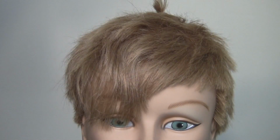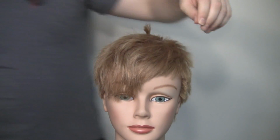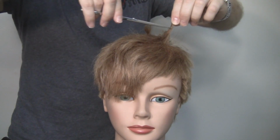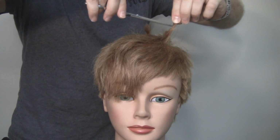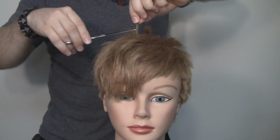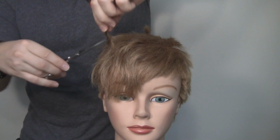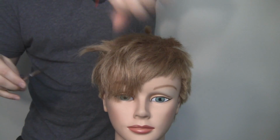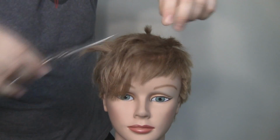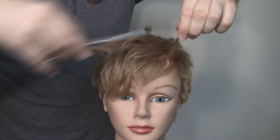I'm going to zoom out a little bit so you guys can see a little bit better. So you grab the piece, come in, snip in, pull out, snip in, snip in. Just like that, and you can go through the hair really quick. Snip, snip, snip, twist it, grab the hair, come in again, snip, snip, snip. Just keep repeating this throughout the whole head, and this will give you some great texture, especially on shorter haircuts like this.